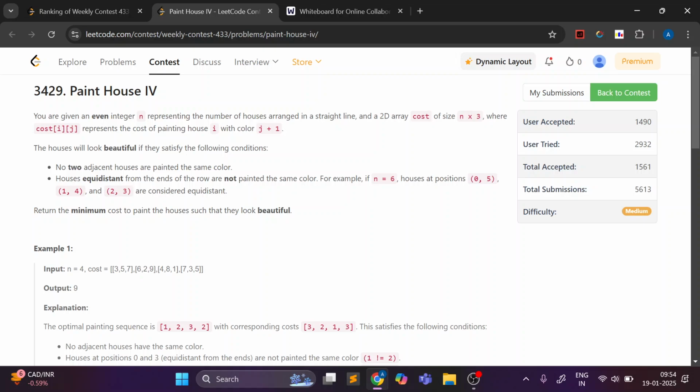Now this statement is a little bit confusing, I would say, and we are given this condition that the houses will look beautiful if no adjacent houses are painted the same color, and houses at equidistant ends from the row are not painted the same. So if n is equal to 6, houses at position 0, 5, 1, 4, 2, 3 are considered equidistant, so their color should not be same.